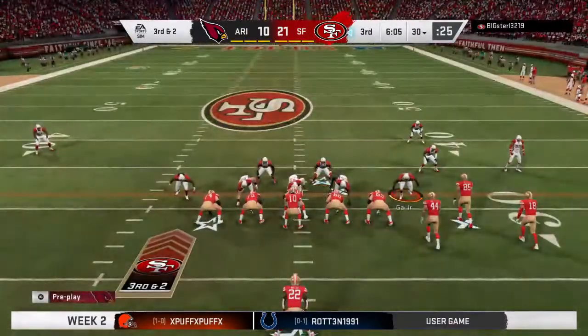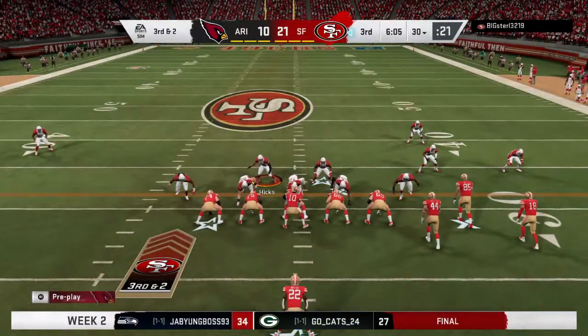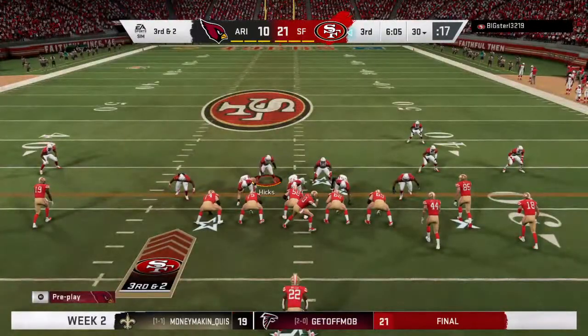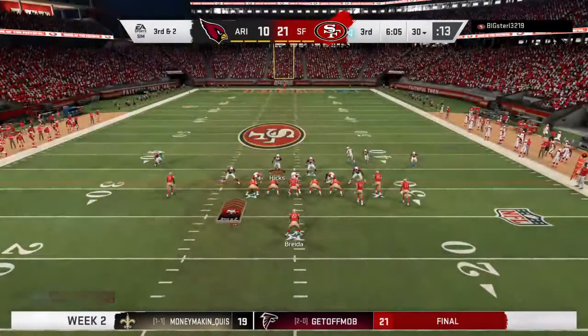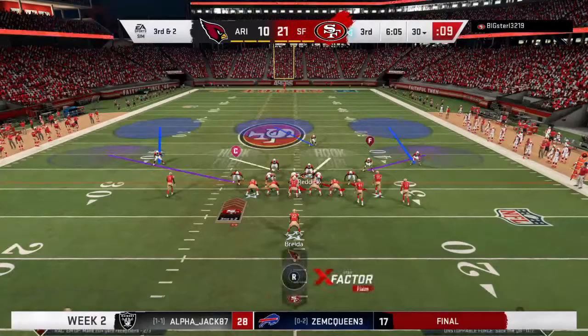58 to Mike. 58 to Mike. 13. Shoot. 1, Omaha. 58 to Mike. Go 58 to Mike. Greystone, travel. Go. Watch the pass. 11.